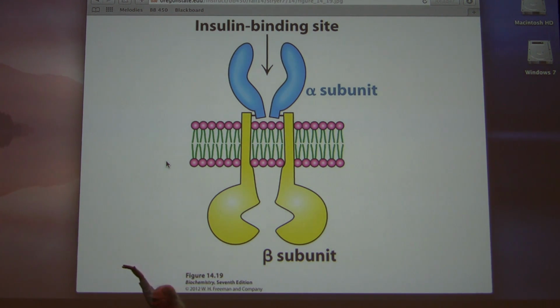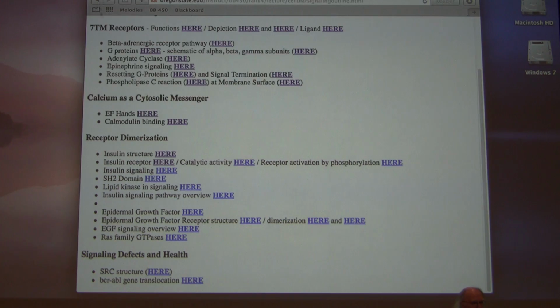Pancreas says, okay, got to release insulin. It releases insulin. Insulin travels in the bloodstream and hits target cells that have a receptor, binds to them, and then causes a series of events to happen. You'll notice that the insulin receptor is what we call a dimer, meaning it has two identical sets of proteins, and each protein is multi-subunit. There are the beta subunits in yellow and the alpha subunits in blue, and these are shown as a dimer. They exist in the cell membrane as a dimer.